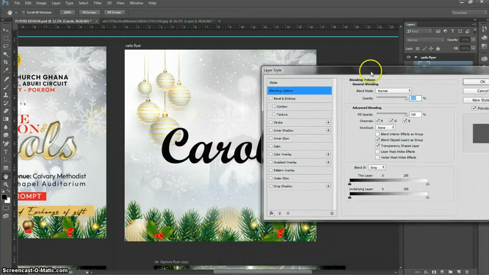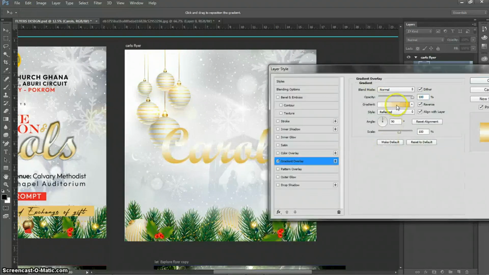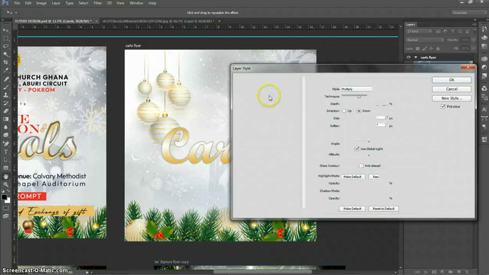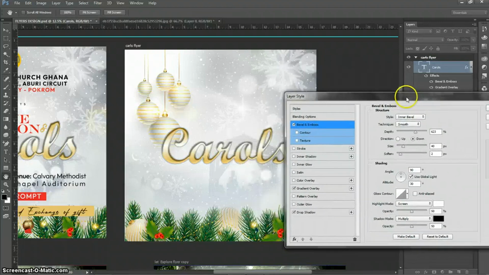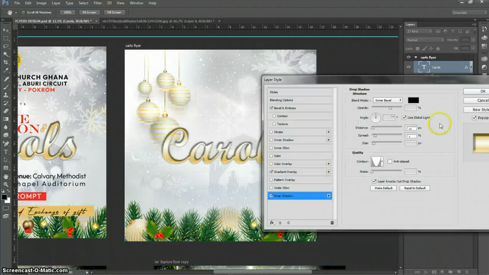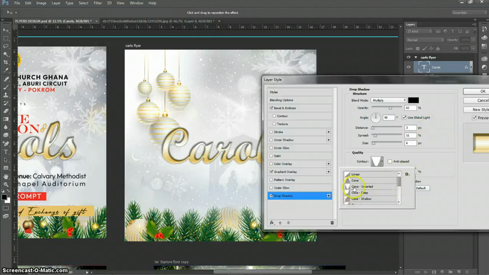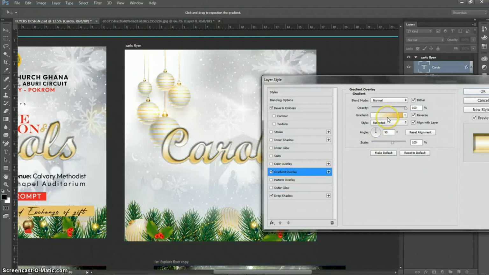Then I'm going to set a gradient color, and here is the gradient color. So I'll go to here and come here, and as you can see I've already set it there. So in the bold you set the blending mode to multiply, then opacity is 62, opacity is 90, then distance is 3, spread is 11, and you set this to corner inverted. So here's the gradient.